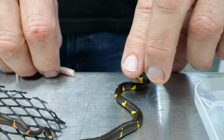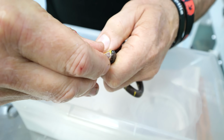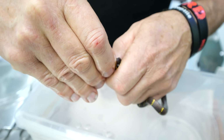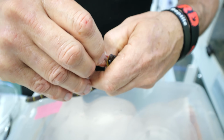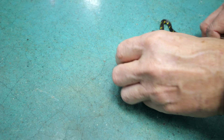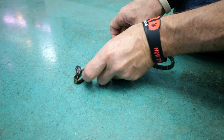I'm going to do it again. I didn't really have it down far, so we're going to do this one more time. The first offensive thing is just to bite it and chew on it. But that is not what we want. I want to get you crawling, crawling, crawling.